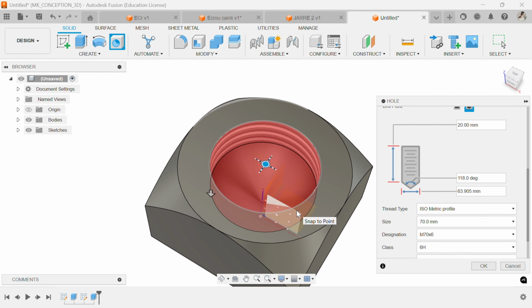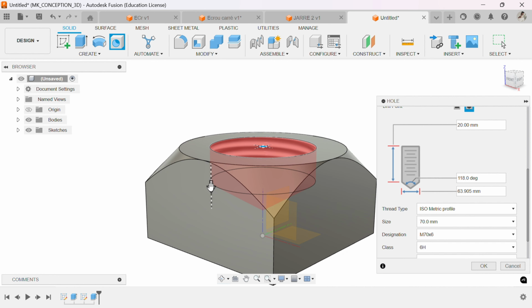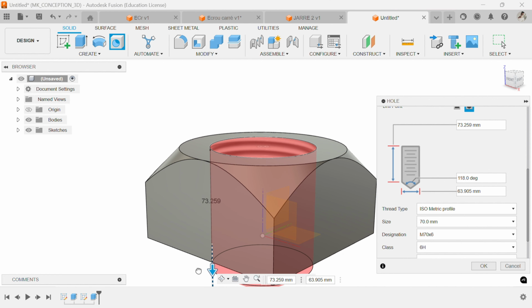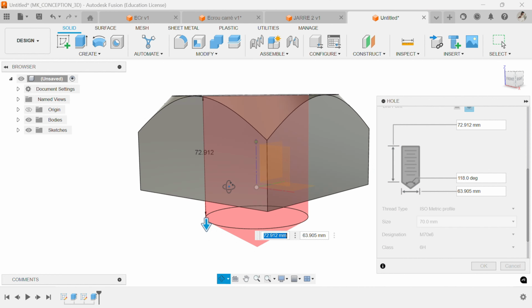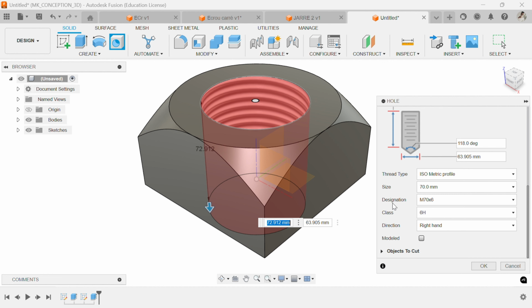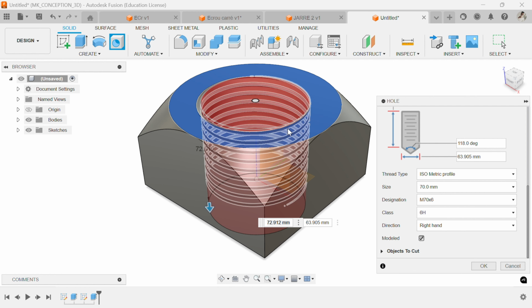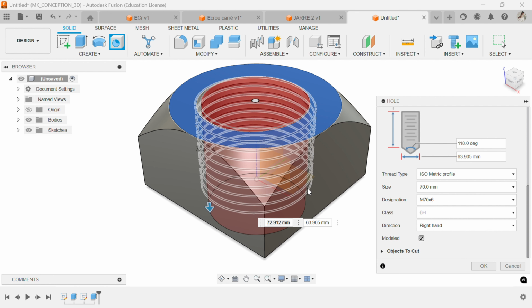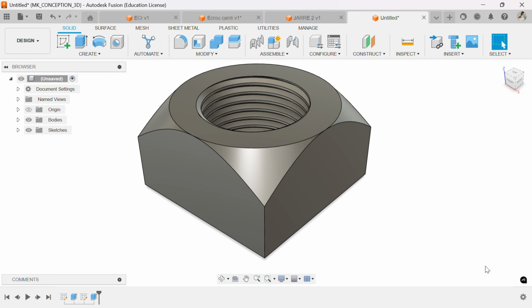So here you can move this to remove all of the material here. If it is good to you, you can change the designation here and modify it as you want. So select the model here and you will see it will appear automatically and say okay.